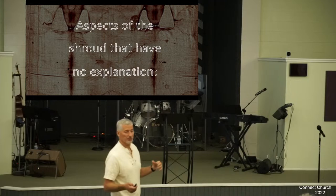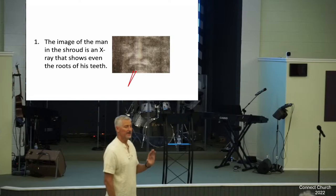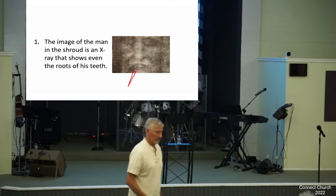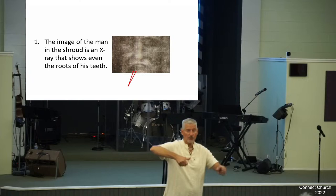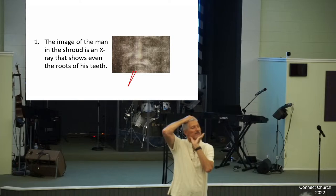Again, we're going to see some repetition here, but it's a different category, okay? We've already talked about the image being very detailed. Well, not only is it detailed, it tends to be more like an X-ray because you can see the teeth and even the roots. And what we have learned, this is kind of hard to explain, but Jesus was buried with the linen cloth, but there were several other cloths that were involved. They took a towel or a linen, and they twisted it up and made a rope out of it, and they tied his hands, they tied his feet, and they tied around his head to keep his mouth shut. And there's a church in Spain that claims to have that linen cloth. And it has similar DNA on it as the shroud, but that's a whole other subject.